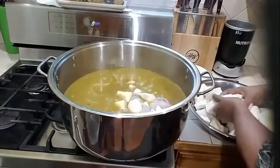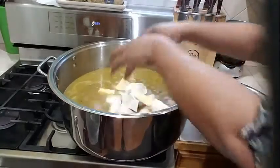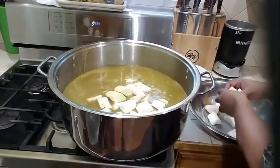And if you have spinach, guys, you can go ahead and add some spinach too at the end. But I don't have any spinach on hand right now. I wish I had some because I love spinach in soup.